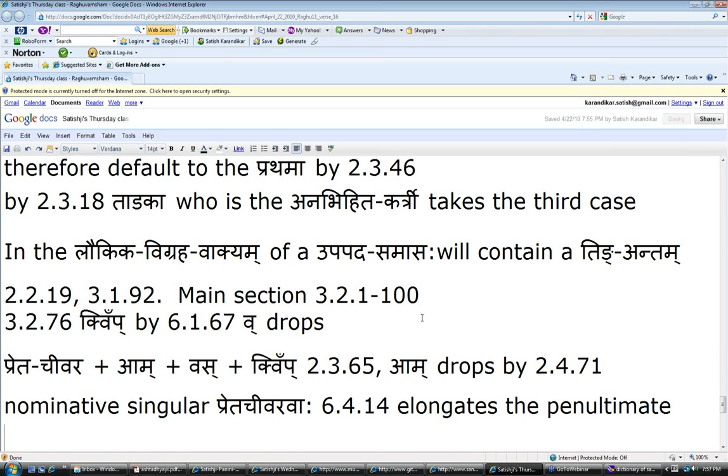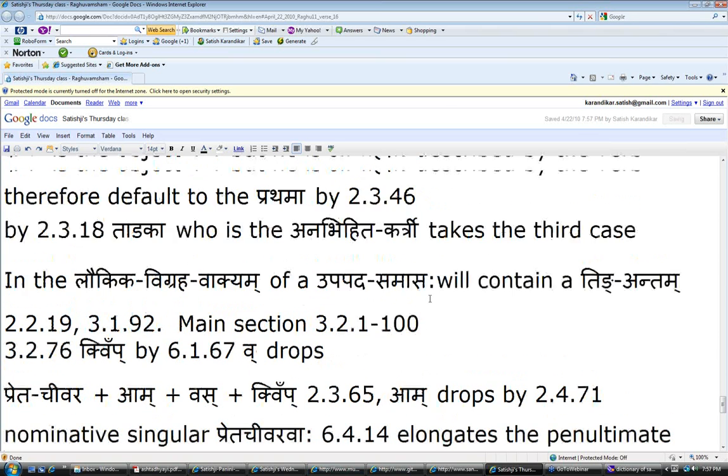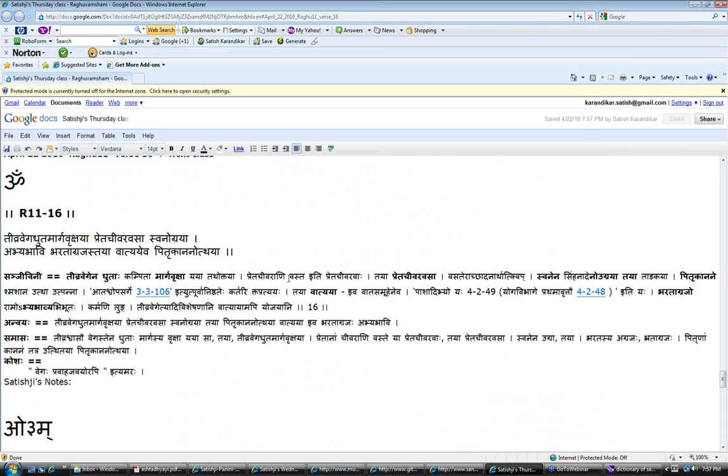So 6-4-14. Now what would you have? That's how we describe the samasa. Again, if we saw a Tingantam Padam, immediately we looked at the Upapada samasas with chivaravaha, and we got the form. And the pratyaya is a 0, because he has made the preta chivaravas. The dhatu is vas, the second gana dhatu, which becomes vaste.